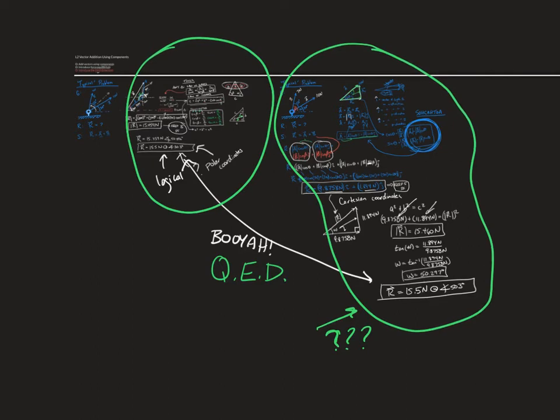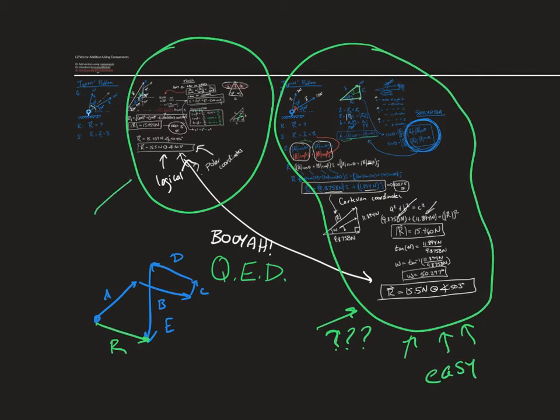You can imagine how complicated the trig gets if we've got an A, and then there's a B, and then there's a C, then there's a D, and there's an E, and then your resultant vector looks like this. You can see how that would get a little bit difficult. That's the number one reason why we would want to do this method over here. The other thing is, if you were coding this into a computer, this method is really easy to code. This method, not so much.